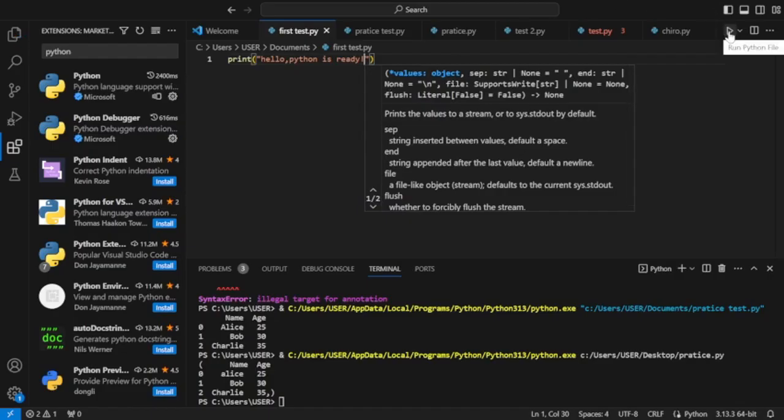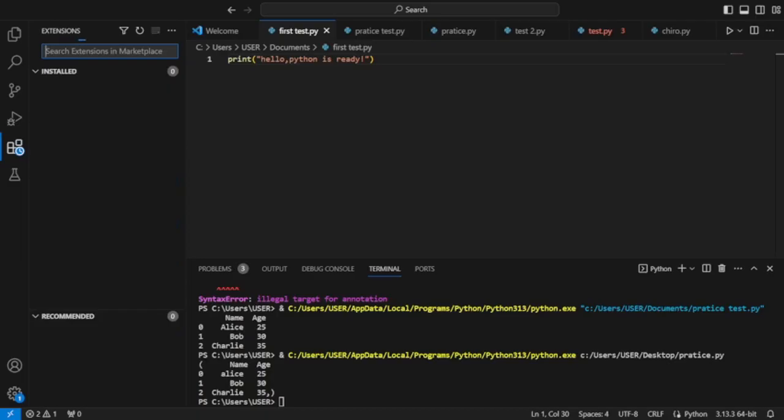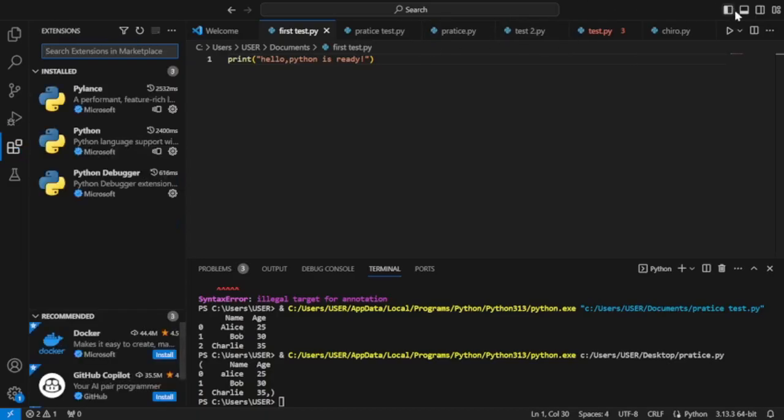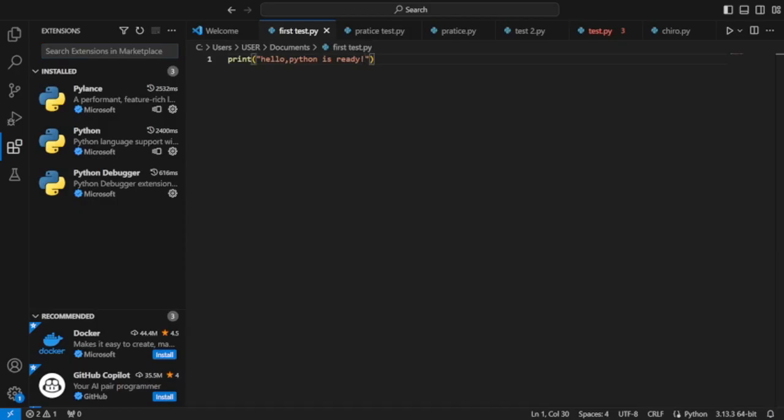And this arrow here helps you to, so let me close this so you could have a more proper table. This here is to run your Python file. But before I do that, let me clean up my terminal so we'll have something fresh.